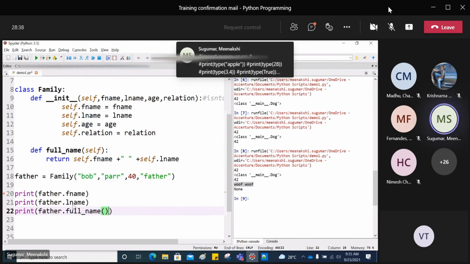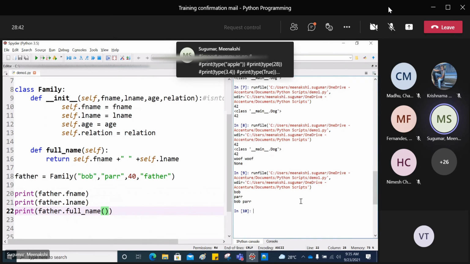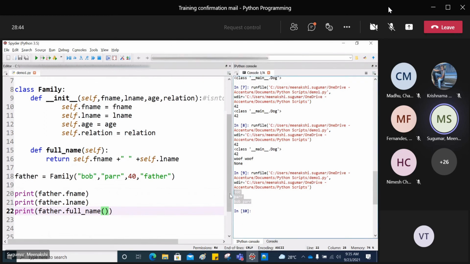Full name is a function, so I have to give it along with the brackets of the function. Now, when you run it, you will be able to see all those details, right? So this father object which we have created has access to all the variables and methods in your class.